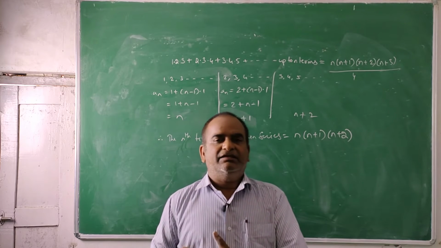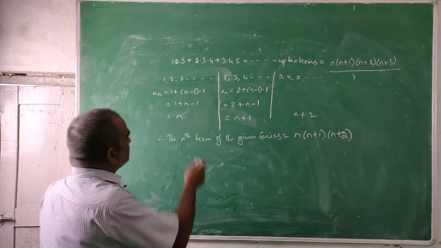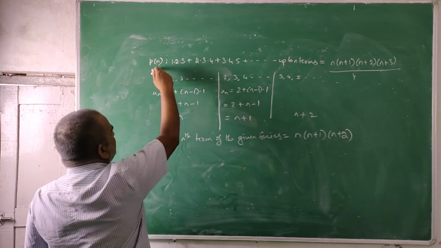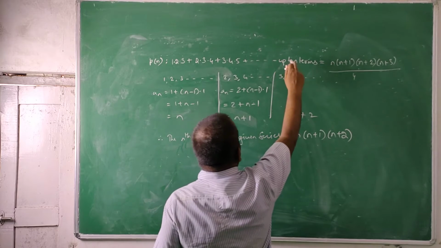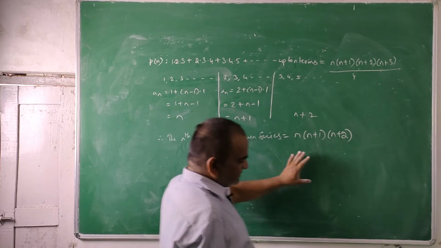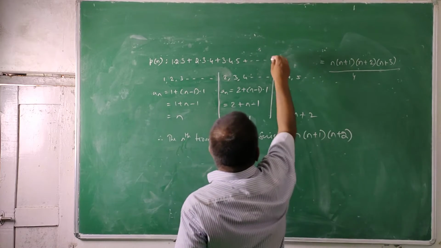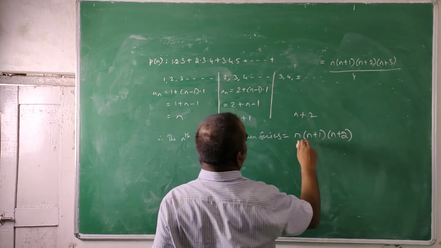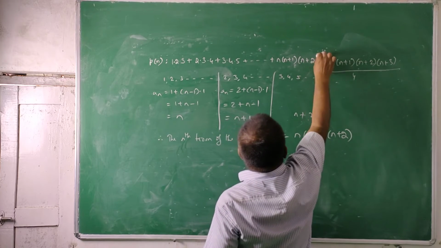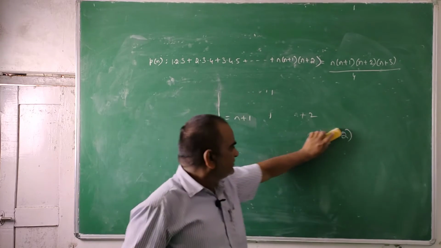Because you have found the nth term successfully by using a simple calculation, now we are not deficient of any factors, so you can start the mathematical induction procedure. So now take P of n. Here, at this stage you should not write up to n terms because you found the nth term. So you have to write the nth term here, which is n into n plus 1 into n plus 2, is equal to that. Now, let us continue as it is.